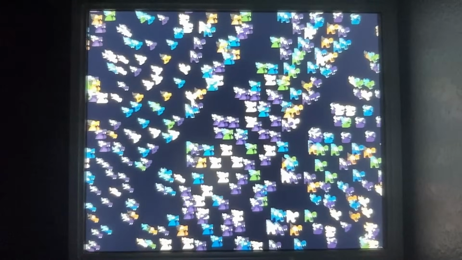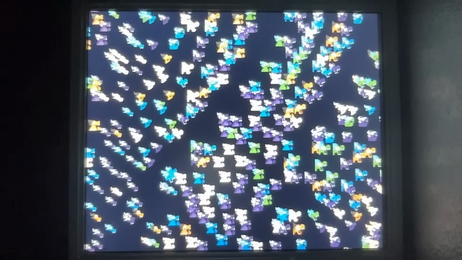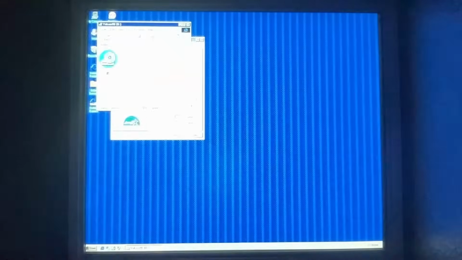Yikes, that's not better at all. In fact, that's quite a bit worse than it was in the emulated machine. What the hell? Well, I guess this is kind of a hack driver anyway. Maybe I shouldn't expect it to be good. The website did say it didn't even provide hardware acceleration for OpenGL.